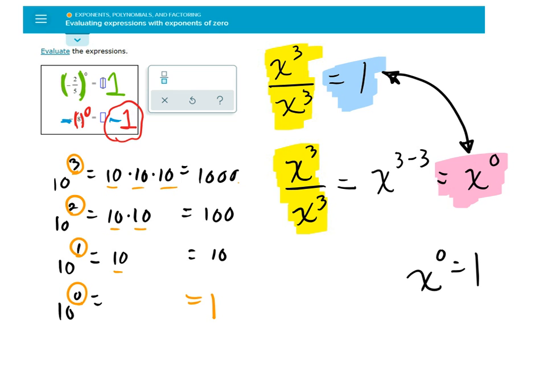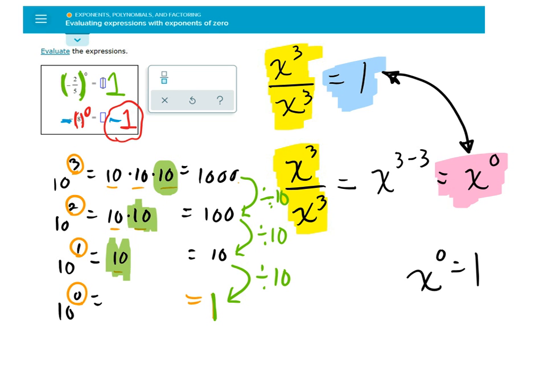Each time over here, when you lose a 10, what's happening is from 1,000 to 100, there's actually a division of 10 happening there. 1,000 divided by 10 is 100. Then on the next one, you lose another 10, right? When you go from 100 to 10, that's another division of 10 because you lost the multiplication of 10. 100 divided by 10 is 10. And then when I get down here, I've only got 1 10 left. When it gets taken away, 10 divided by 10 is 1.